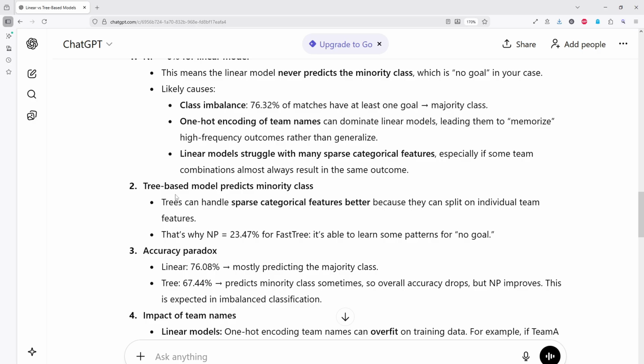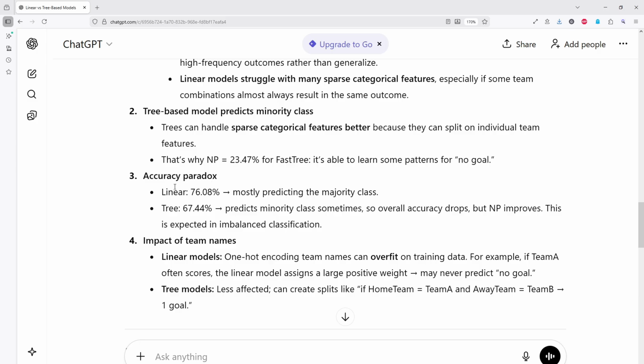Now about the tree-based model predictions. Trees can handle sparse categorical features better because they can split on individual team features. That's why negative precision is not zero for the fast tree. It's able to learn some patterns for no goal.